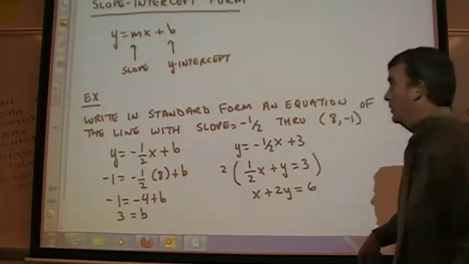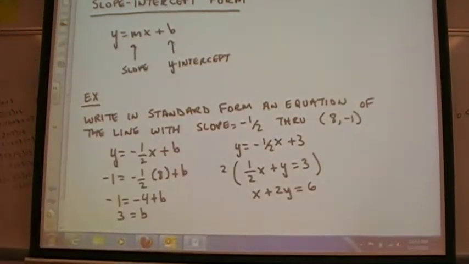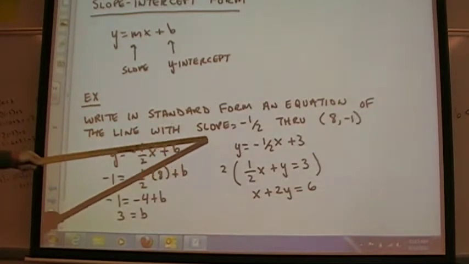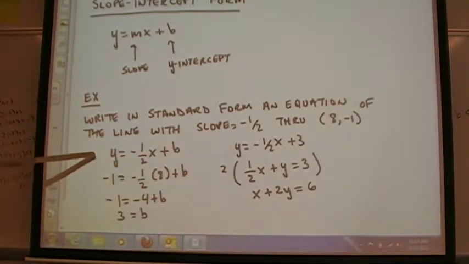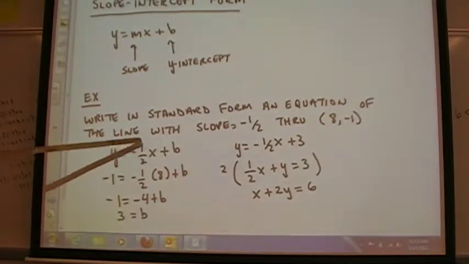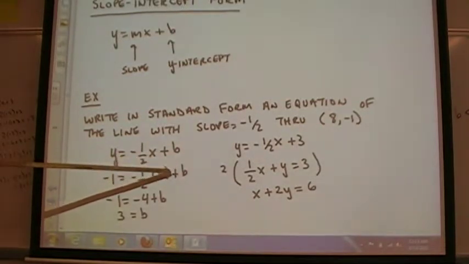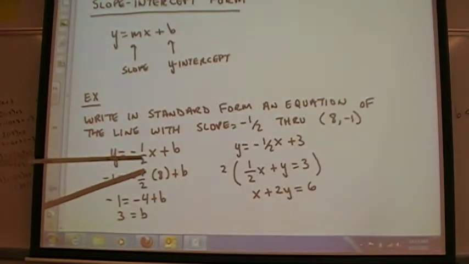All right, so you need two pieces of information for slope-intercept form. What are they? Slope and y-intercept. You need m and b. They give you half of the answer right here. They tell you the slope is -1/2. So we know y equals -1/2 of x plus b. All right, everybody understands that stuff.